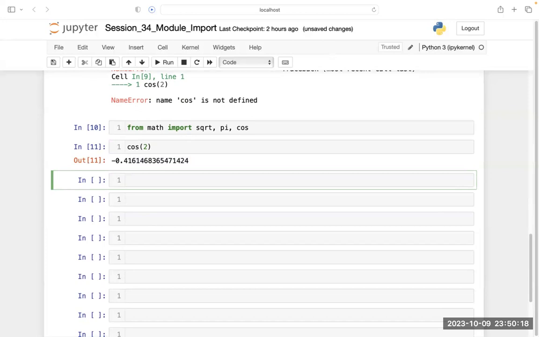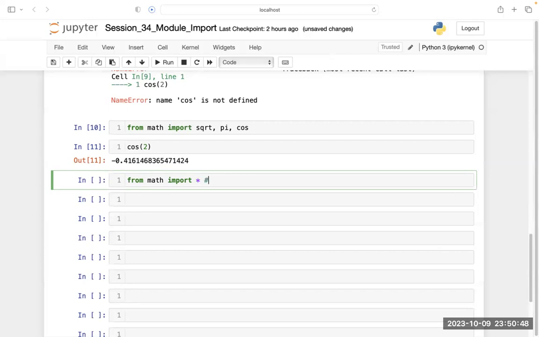Now, another way of doing the import is that you can also write it like from math import star. What it means, let me write it here.